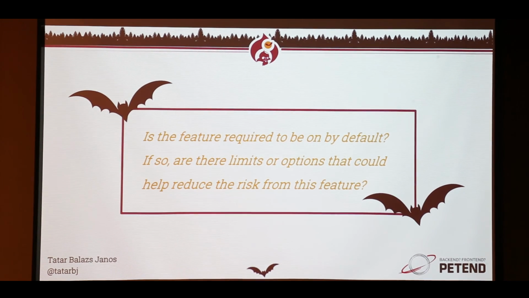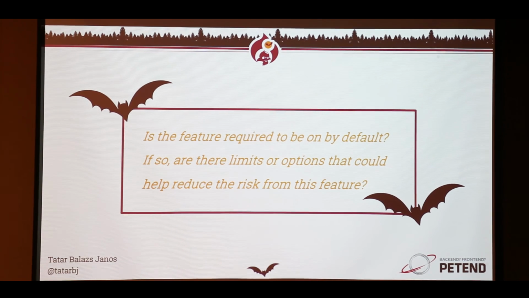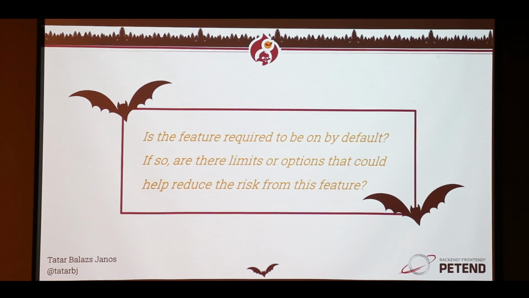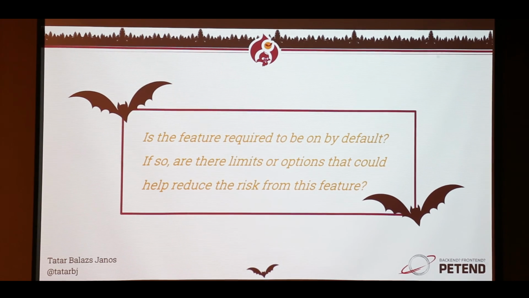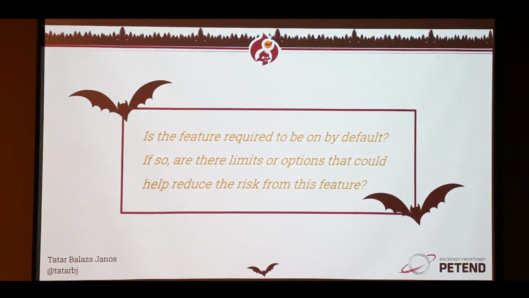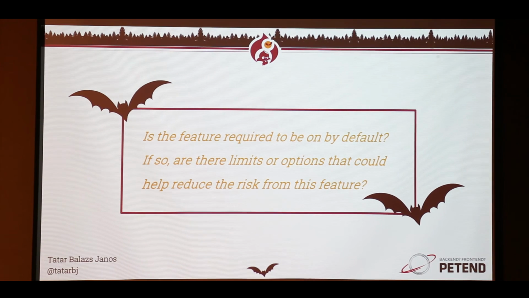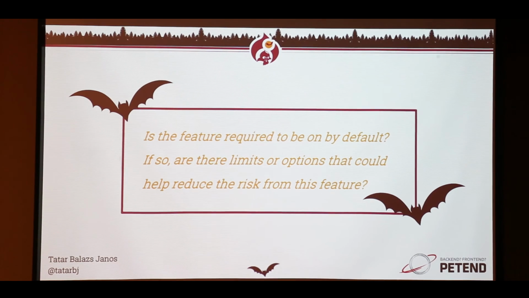And the third one is: is the feature required to be on by default? If so, are there limits or options that could help reduce the risk from this feature? What is it about? It's basically that all default values could introduce flaws. So 0, null, and let's take these. 0 and null are different in PHP. Will some exceptions even be thrown on the screen by the application if the application gets the default value? Will it throw some information about the system itself? You have to protect the application itself to not throw random errors or too many issues. By default, values have to be as safe as possible.